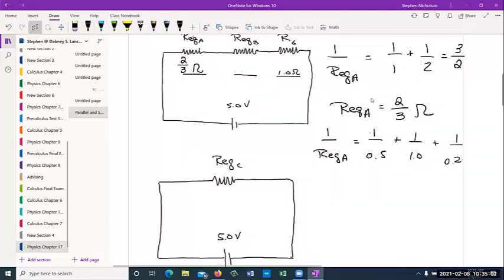So in the chat window, tell me what equivalent resistance, and this should actually be B. I don't know why I wrote A. Oh, this should be here. That's A. This is B. Okay.